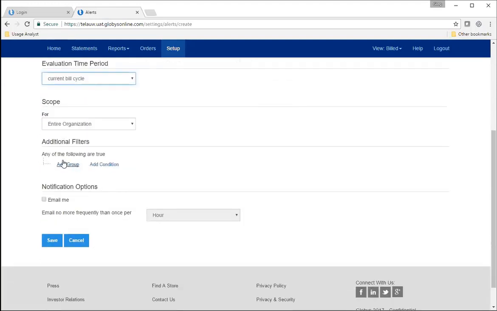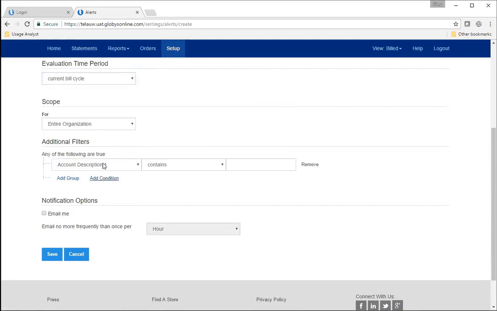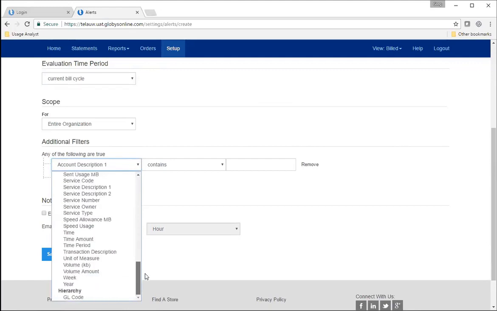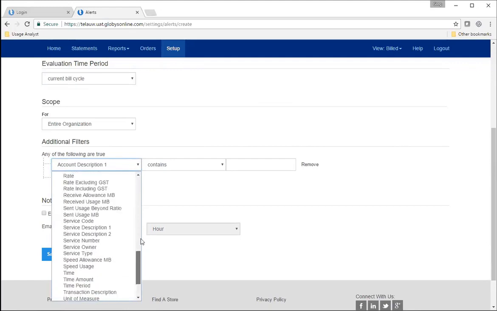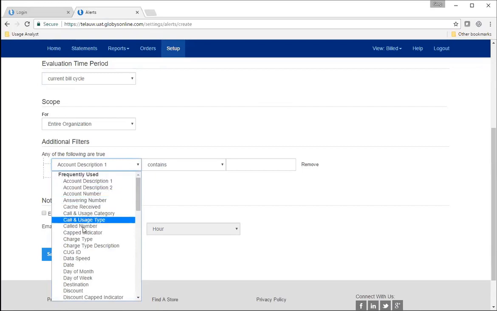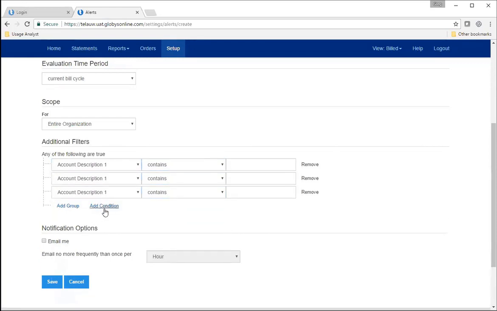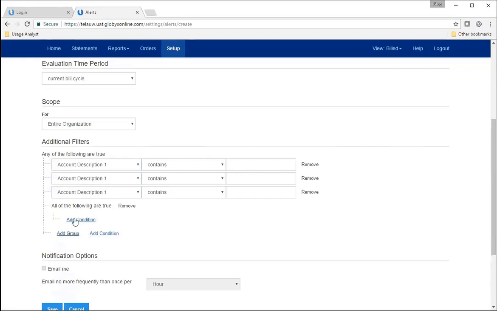And then what's nice about these filters, I can add conditions. And with any report type, you get all of the fields available in that report type to use in evaluations. So the bill summary feed would have all of the line item type criteria that would come with that bill summary feed. So then I could choose that here, and I could say, you know, long distance charges are greater than $50 here. And I can set quite complicated conditions up around that with a tree of that information so that I could really evaluate all bills coming in against the business rules that I want to use to evaluate those.